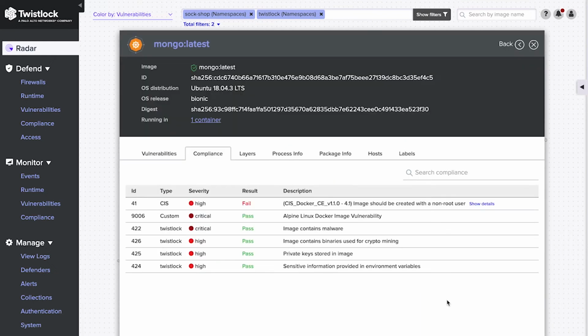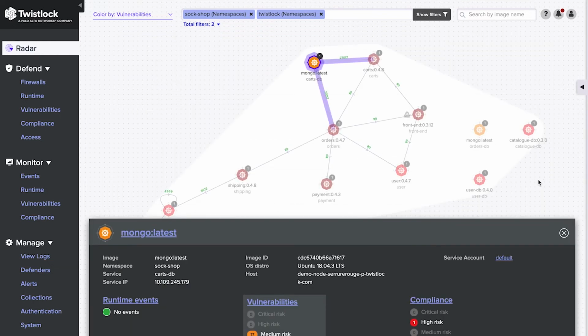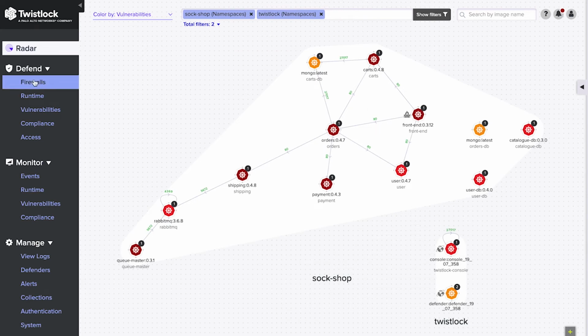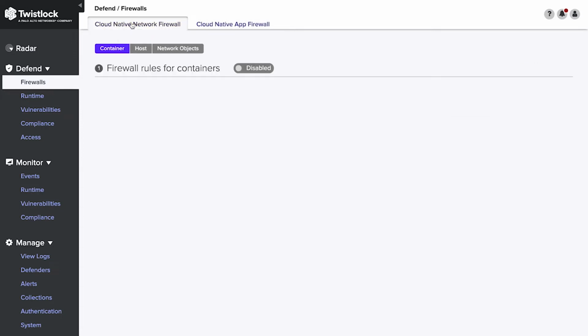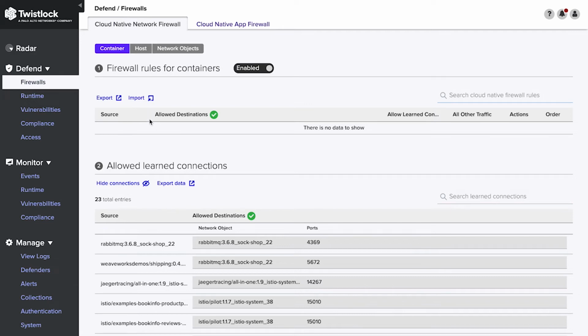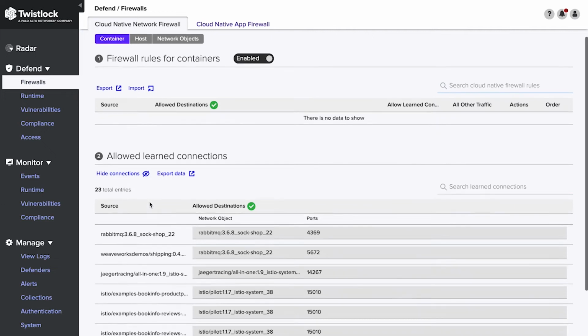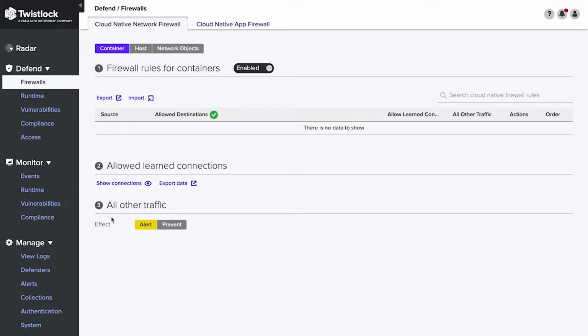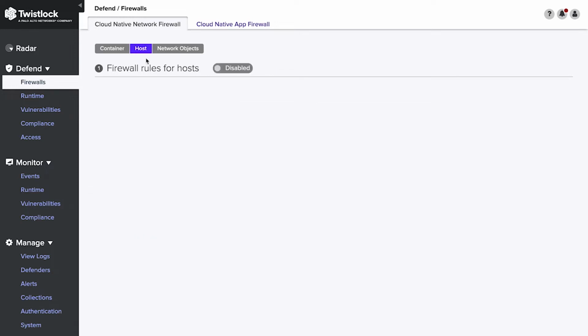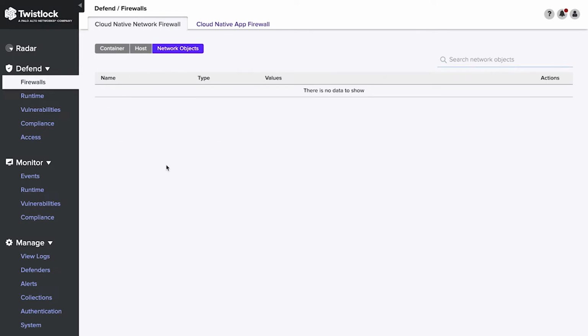So leaving this, you have multiple step-in points, jumping back into compliance. So the next one is to show you a little bit how this stuff is working. The radar was the dashboard. Now we are in the container firewall, in the network firewall. There's currently no rule. In this step, I can show you what connections your environment is using in this namespace. So you get all the ports, all the processes which are reporting out. You can export this stuff and directly create firewall rules for your container deployment. That's something where we are special in. We can do the same thing for cloud-native applications with our firewall module for this one.